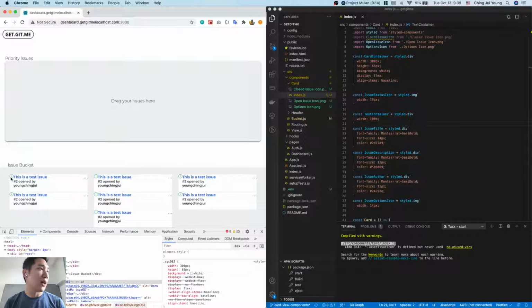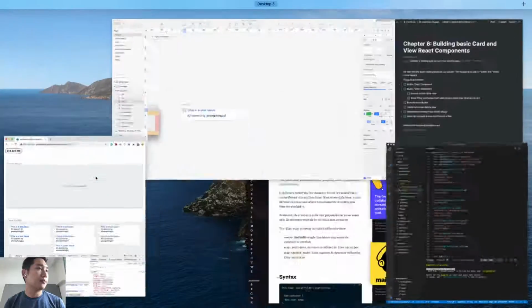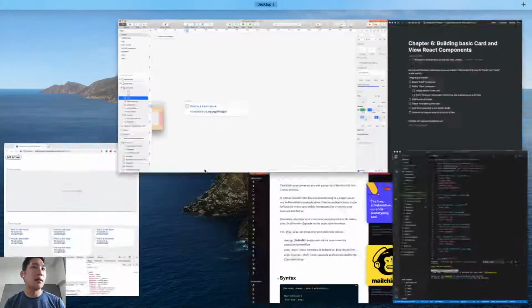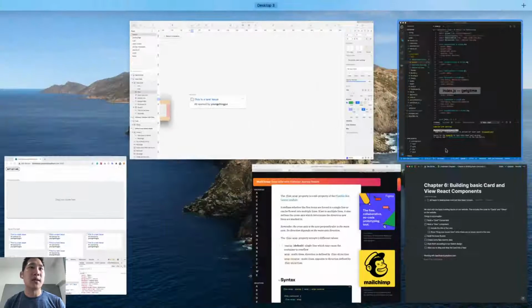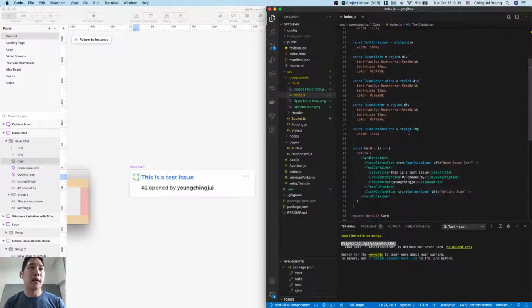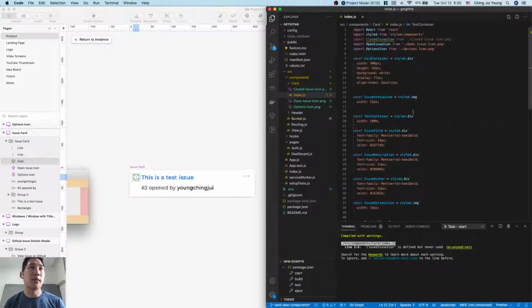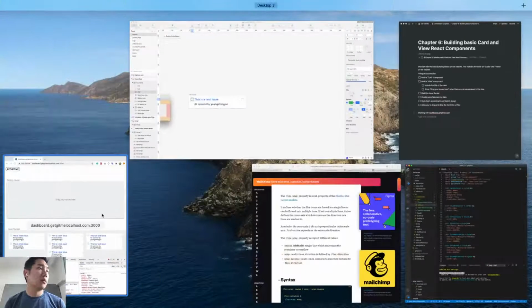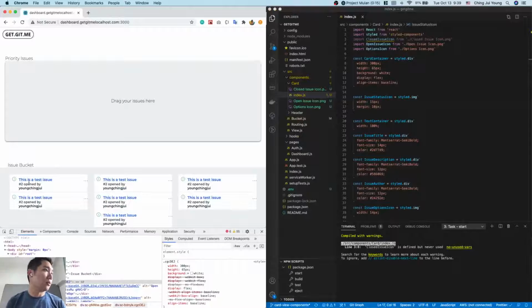So now we just need to add a little bit of spacing here. And how much space do we have in the card here? It's about 10. So let's just put in the basic 10. So I think the padding. I think we need to add some padding. No, margin. There we go. That looks nice, doesn't it? Okay.